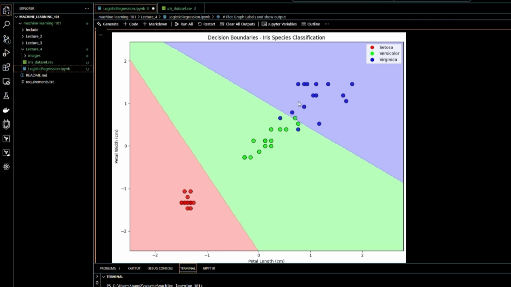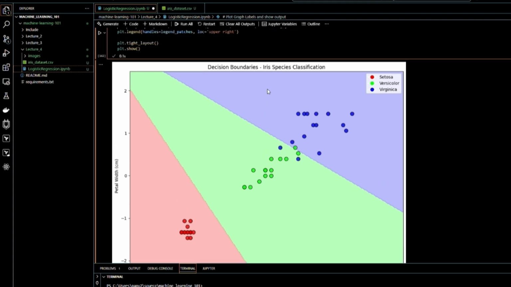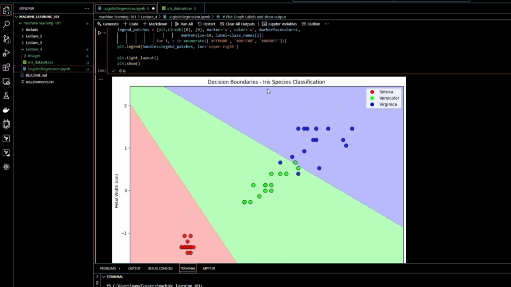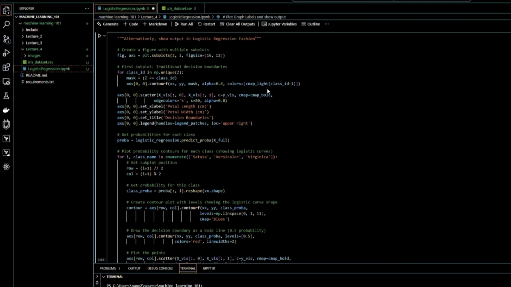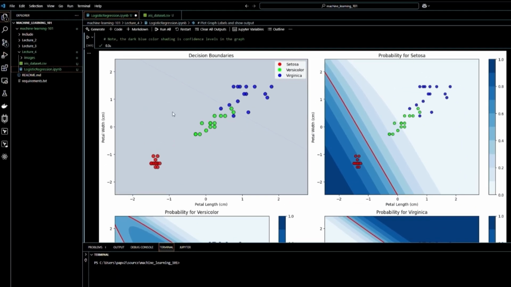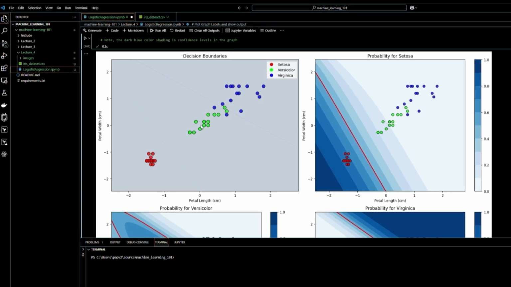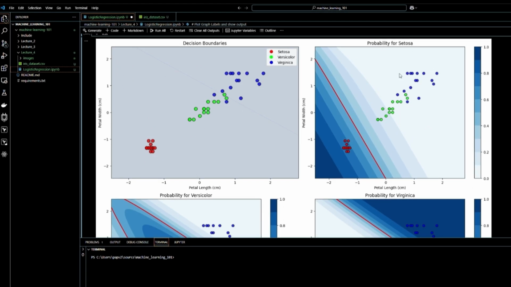I did mention that logistic regression does have the ability to draw curved lines as well. So although this is linear, binary logistic regression, confidence levels is something that we actually look at, the probability level or the confidence level. And that can be represented in a different kind of heat map. So here you have a grid version of the same graph. But if you look here, you see probability for Setosa. This is the probability when it runs that sigmoid output, right? So the confidence level being the more blue. Anything on the left side of this red line here has a higher probability, and the further it goes into that blue, the higher the probability. And anything on the right side here, these are low probability.